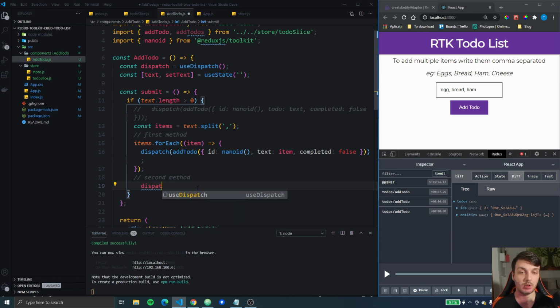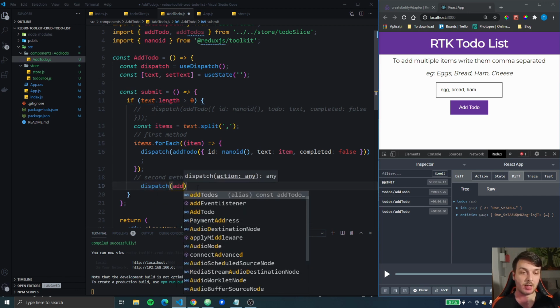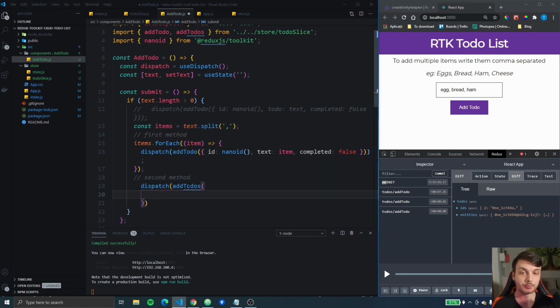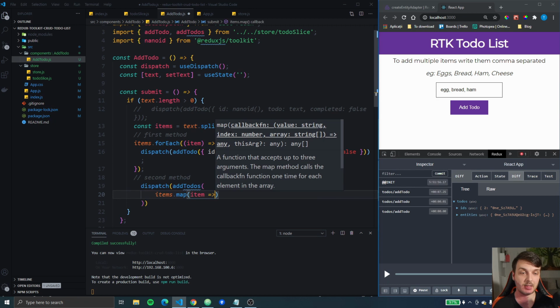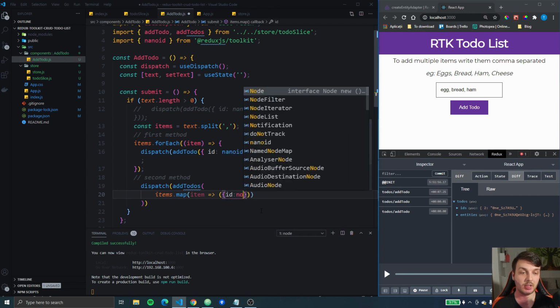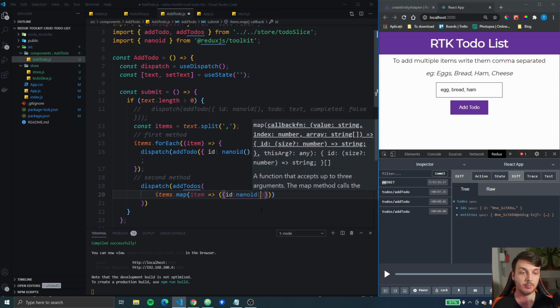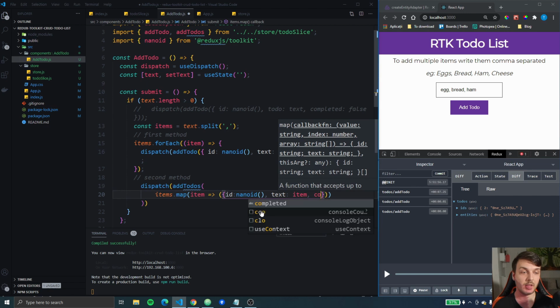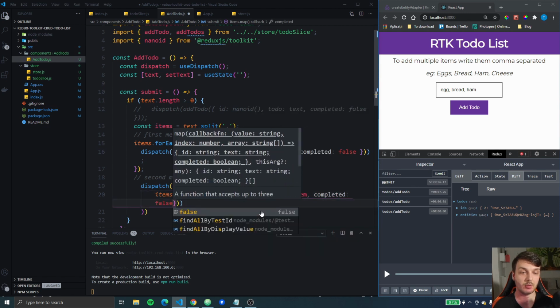So we're gonna dispatch the addTodos, and inside this addTodos we have to give it an array of items. So we're gonna go through the items, map them, and get the item, and from this we are going to return an object, again nanoid. You know how this works. The text is gonna be the item, and completed is gonna be false.